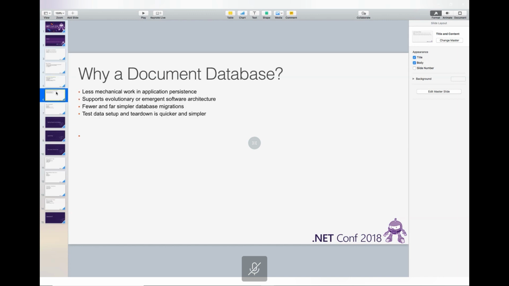Okay. So if you're not familiar with any kind of NoSQL system or specifically a document database, why you would care about it, what it does for you. If you think about using an ORM today, that's probably the most common pattern. You're spending a little bit and maybe a lot of time doing mapping. Where does an object model property land in a database field?